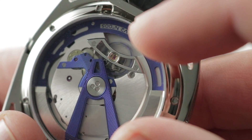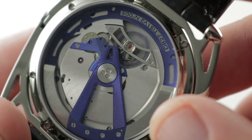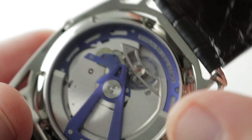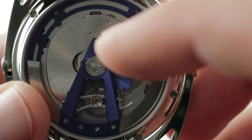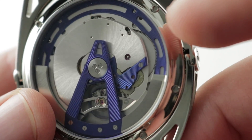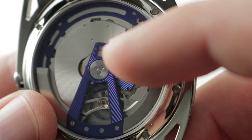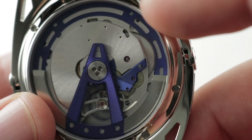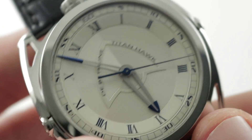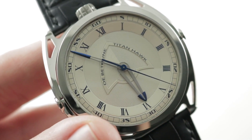60-hour power reserve automatic winding, beating at 28,800 vibrations per hour. It is a handsome, good-looking movement with an array of gold, silver, blue, and ruby red tones — somewhat industrial in its finish. You can see there's an explosive satin spiral that radiates out across the winding bridge with an industrial satin finish across the rotor. All of the screw heads across the movement — especially at the rotor center — have been black polished. A timepiece that does it all. This is independent horology at its finest from a company that makes only 150 watches per year.